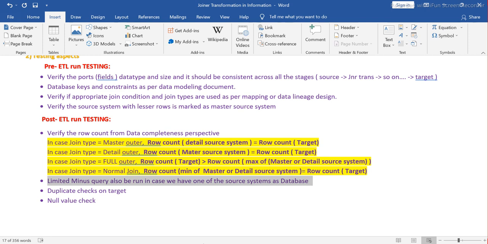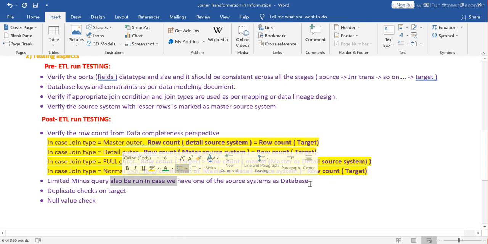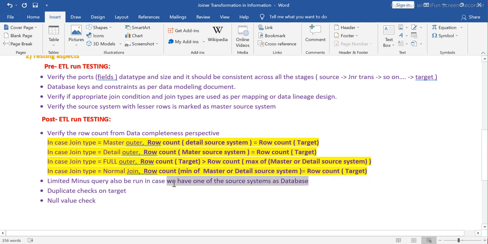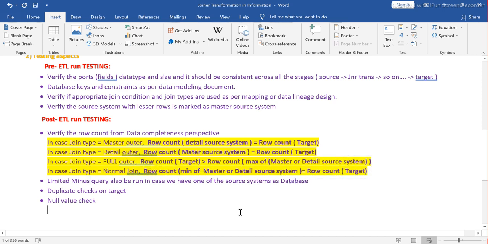This is what you can do. It is very minimal, because only where the source is a database can you perform the minus query, and you need to have the same databases. So if the source system is Oracle, here also Oracle, then only you can perform it, right, guys?